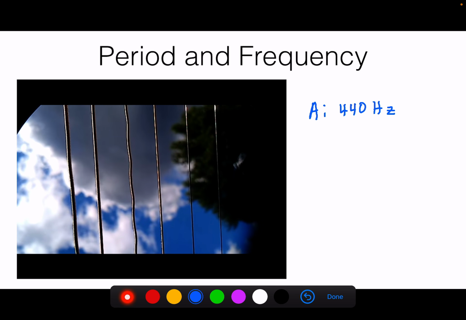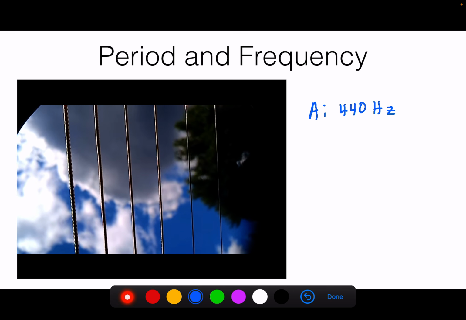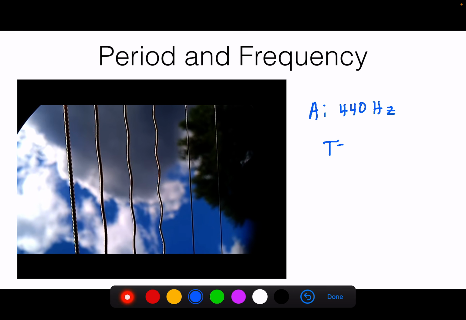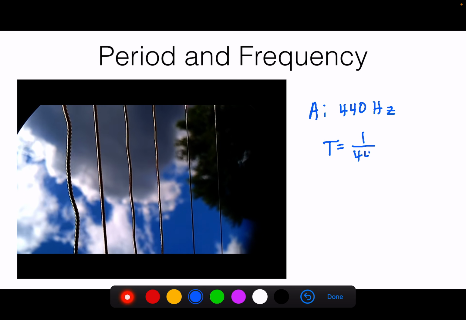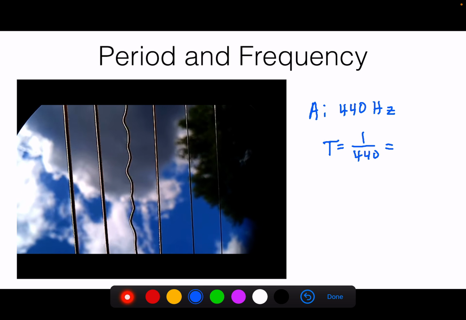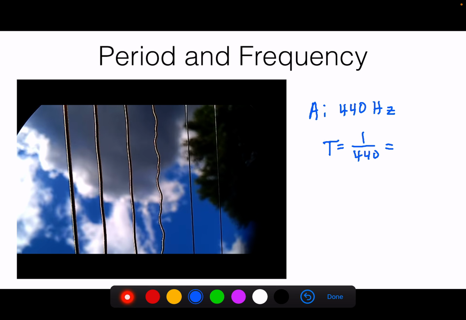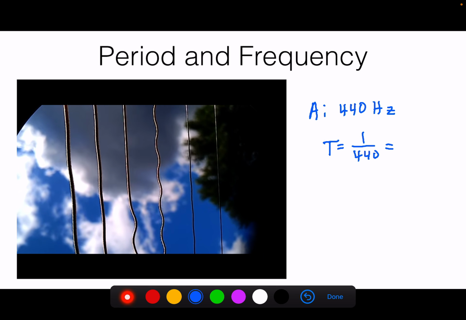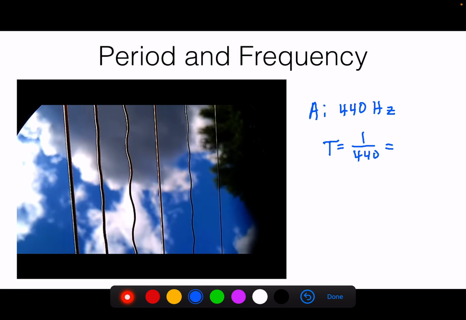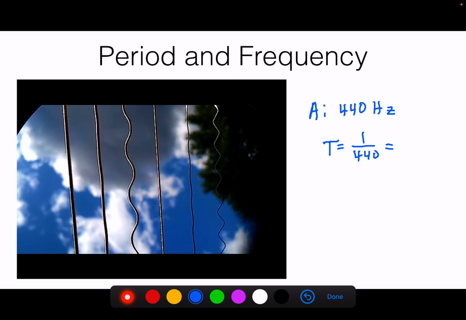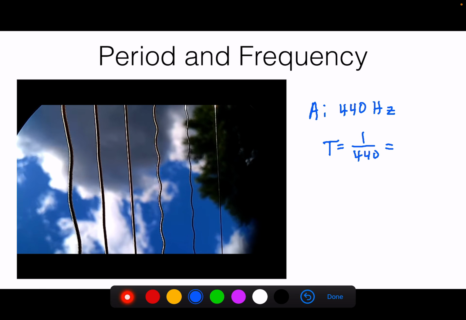Each note has its own frequency, the number of times that it oscillates per second. Again, if you wanted to find the period of oscillation, you would do the reciprocal of the frequency and find that it takes a really short amount of time for each of these oscillations. So I hope you guys see a little preview that sound waves are going to look just like the curves we were looking at just a few minutes ago.